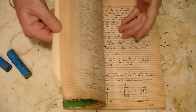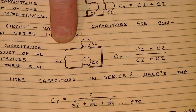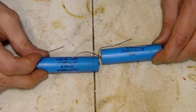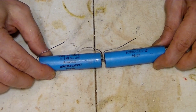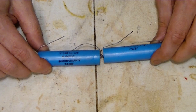But if we look up capacitors in my Getting Started in Electronics book here, it shows the formula to figure out capacitors in series. So if we do this formula with these capacitors, we know that with two of them in series like this, the capacitance is 0.0075 microfarads, and the voltage rating is 13,000 volts DC.